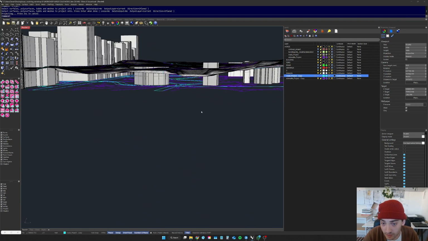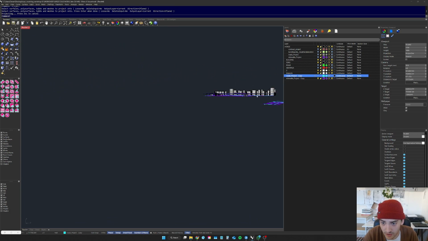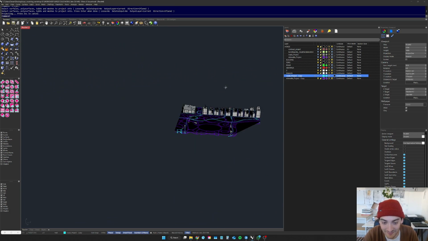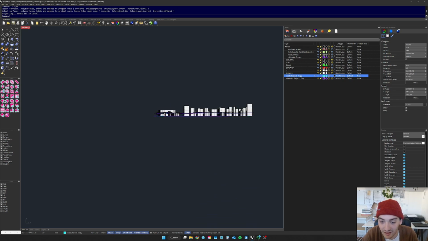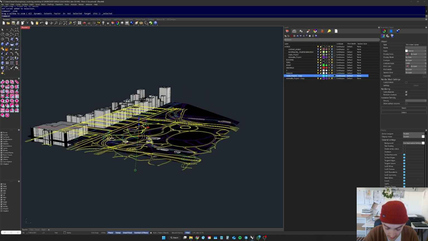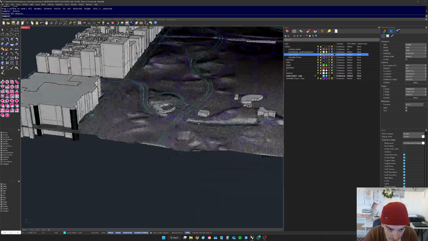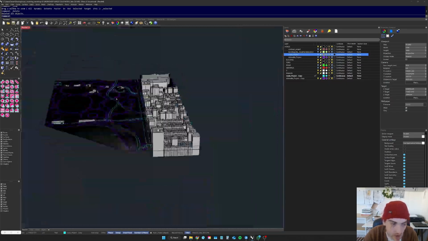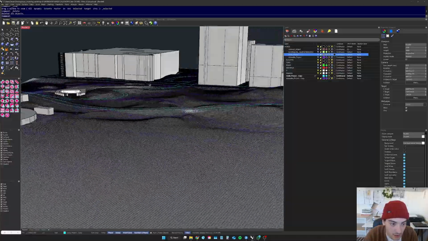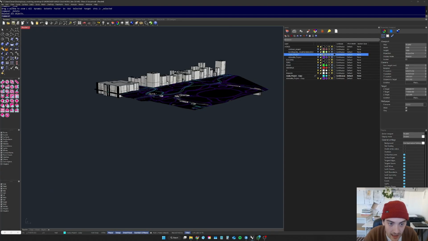And then we can just get rid of all these curves down here. Don't worry about all that. It's just me messing around before. We can just take all those and delete. We still have them. They're still here, but they're just off of the new layer. So now we have all of our roads and paths projected onto the surface.